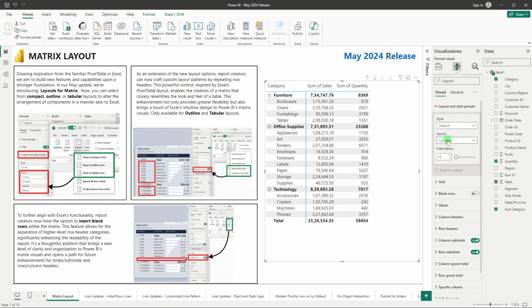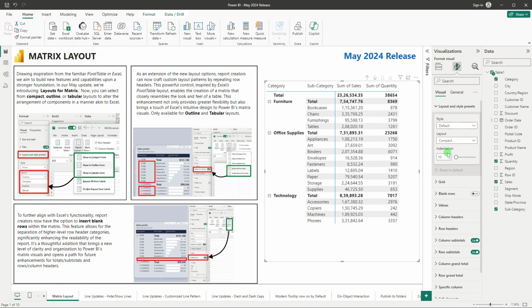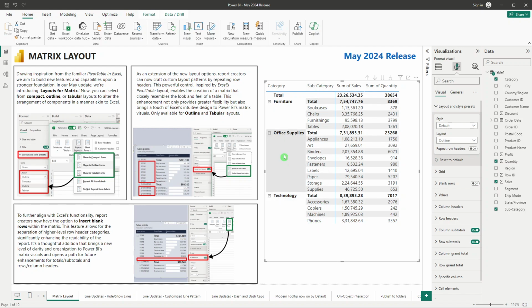When you click on compact view, it will show this entire matrix compactly. It will not take much space in the visualization. Now let's see other options. When I click on outline, you can see it is adding one more column, where it is showing one category and one more column for subcategory. In this way, you can see outline, and the totals are shown at the top of this matrix.